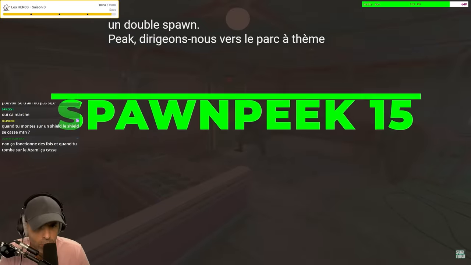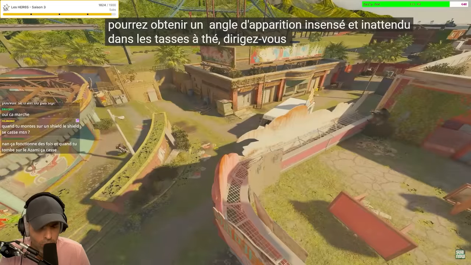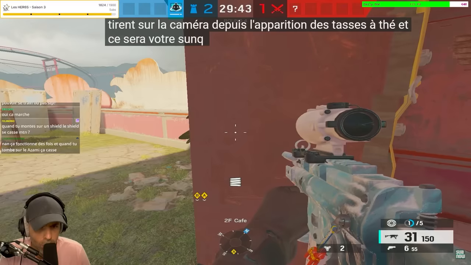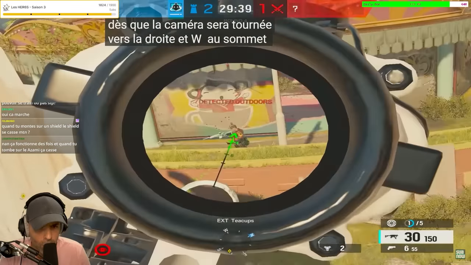Let's head to Theme Park, where you can get an insane unexpected spawn peek angle into teacups. Head to the door in cafe and open it. Wait for enemies to shoot the camera from teacup spawn and that's gonna be your sound cue to remember. As soon as the camera gets shot, run out to the right and vault on top of the ledge to get a surprising angle towards the attackers.